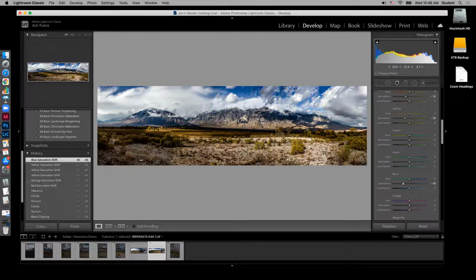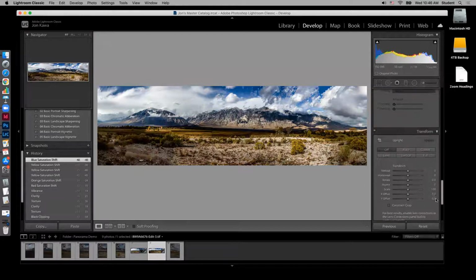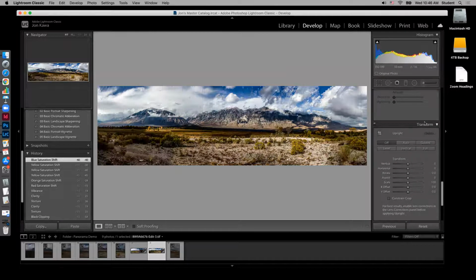Now, one of the main problems of this photo is, to me, it looks like it's going downhill. It's kind of angling. This is high on this side and this is low on this side. One of the things we talked about with HDR is to go down to your transformation and check the rotation.